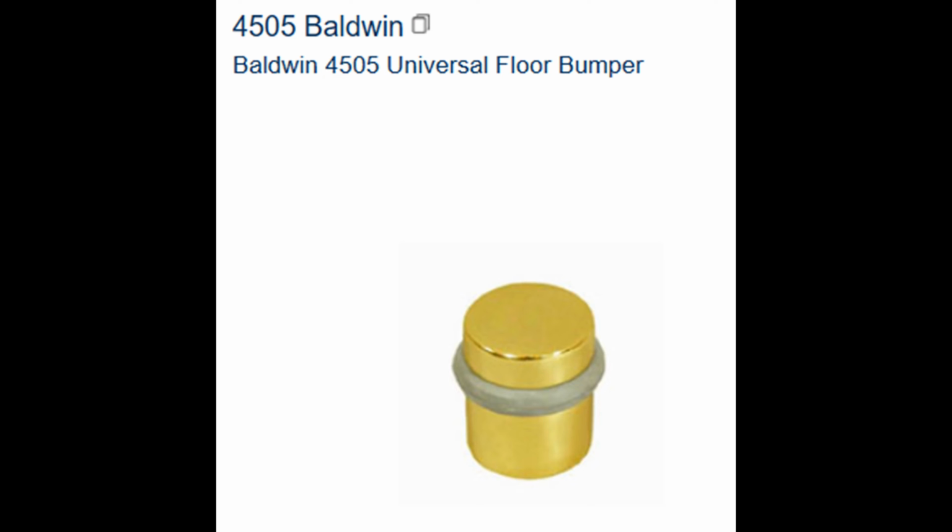Well, if you yanked one of the spring hinges off at the top and put a ball bearing hinge of the same leaf thickness and the same width, you could install a McKinney hinge pin door stop or the Ives 69, because you can get that to fit onto a standard commercial grade hinge. You can even make it go onto a heavyweight, which you do not have, if you modified the bushing a little bit, or the bushing area. You could do it. It's a Band-Aid. I don't recommend it. The 4505 is a bet.